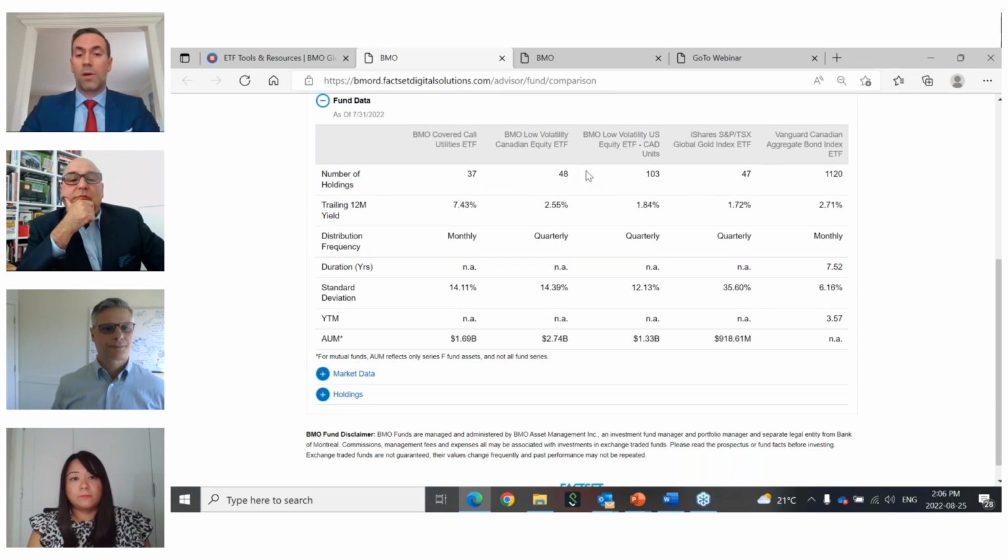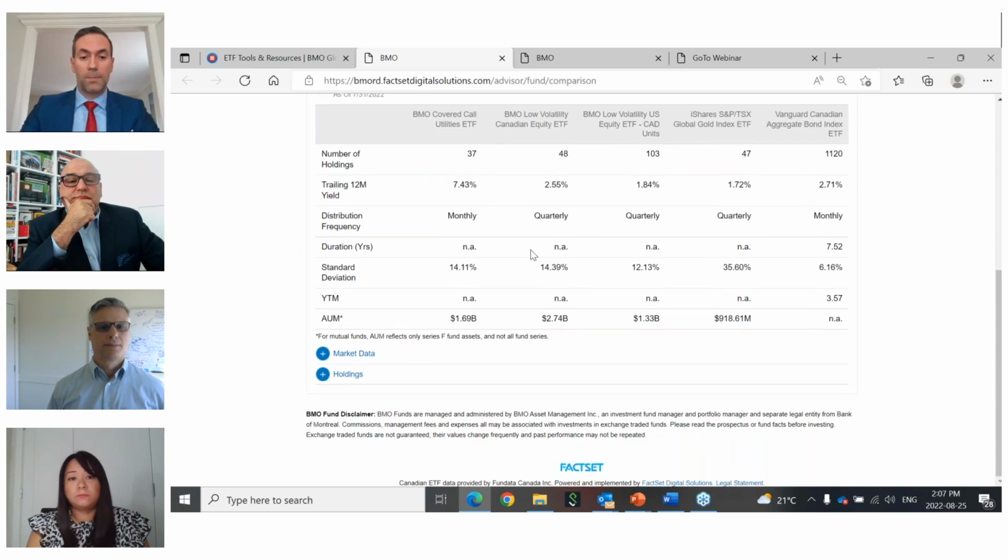So if you're interested in more consolidated ETFs or more diversified ETFs, the trailing yield for those yield shoppers, you're able to see which ETFs maybe provide more yield than others, and that distribution frequency if you want to get paid on a monthly, quarterly, or annual basis, duration for the fixed income, and standard deviation for risk. Depending on how much risk you want to take, you can view this stat there.